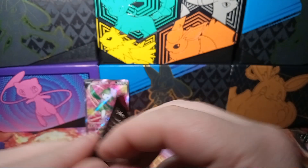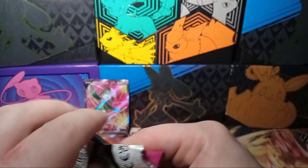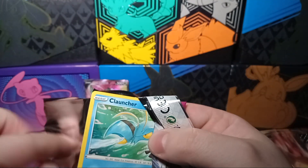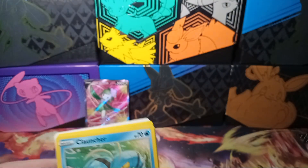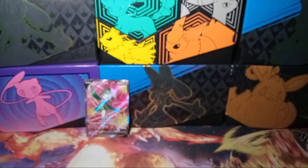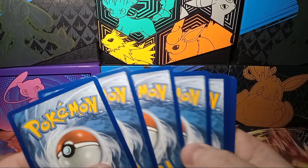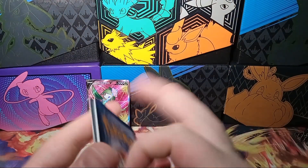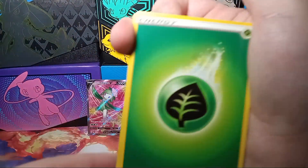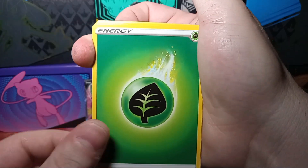I'm looking forward to 151, I'm being honest. I don't know what it is — these feel cheap. There was some — I think it was the Mimikyu boxes. These feel a little cheaper. They had these international, like European print cards. I think that might be what these are, which I mean the cards are still fine, but they do just feel a little bit cheaper. I don't know what that's about.